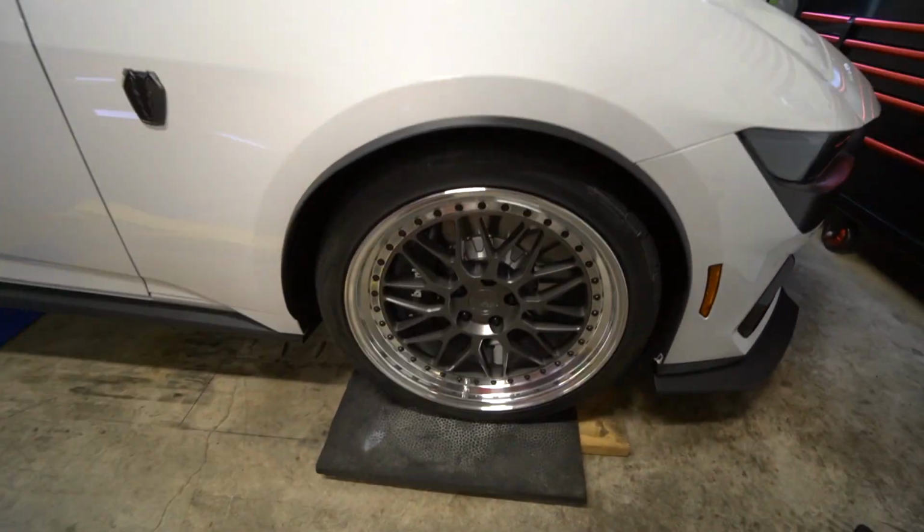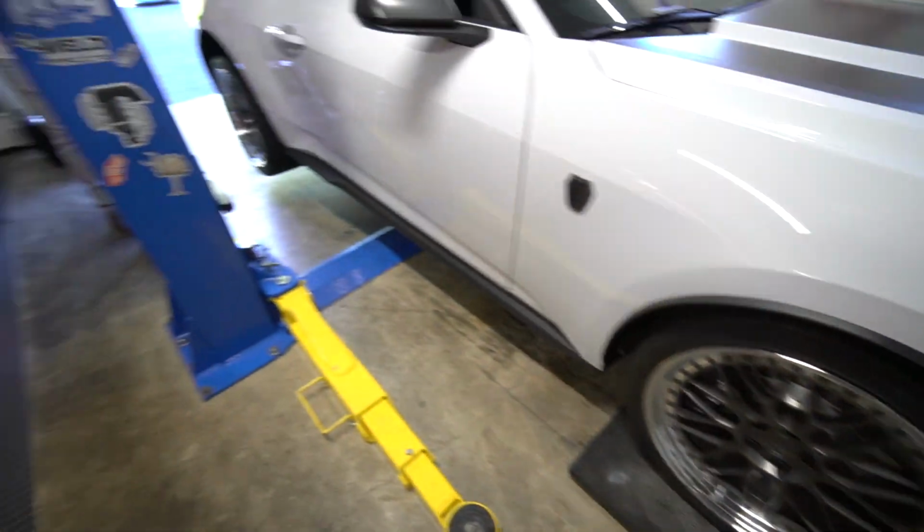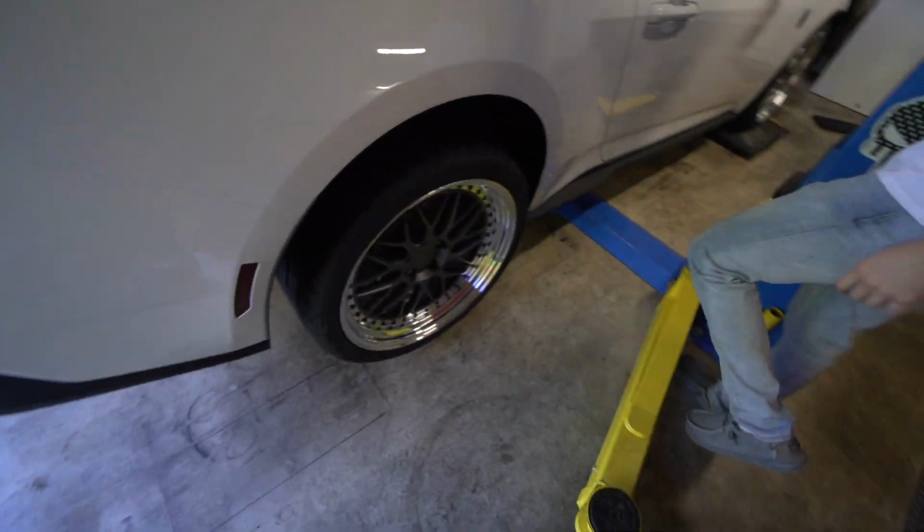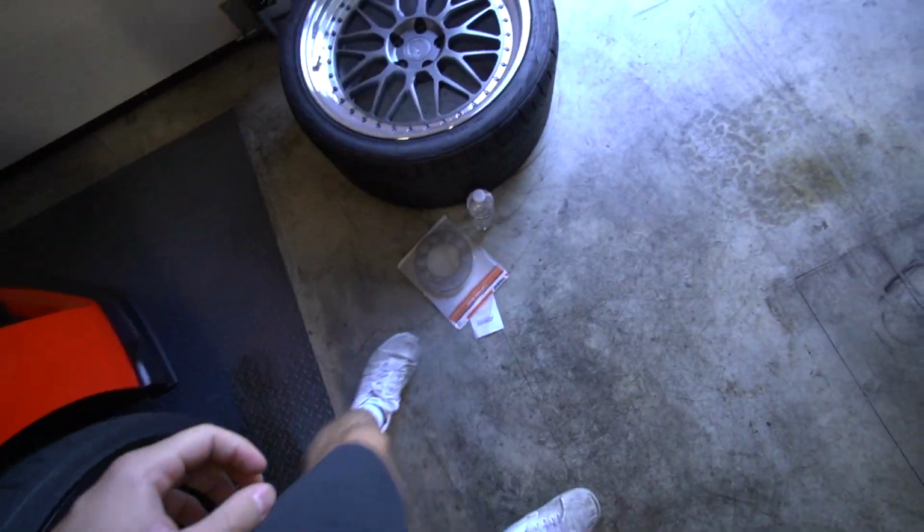Brother from another mother. Tell me how them things look. Chuck, we're live. I got the camera out. Don't show them the spacers that we're gonna have to put on the Dark Horse. They're like 3-inch spacers. Yep, not 3-inch, they're a little smaller.